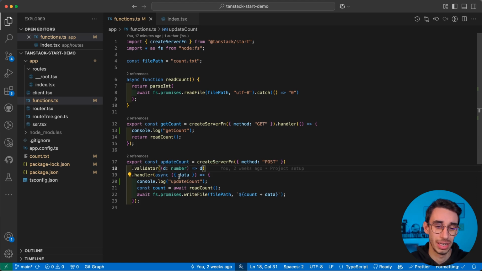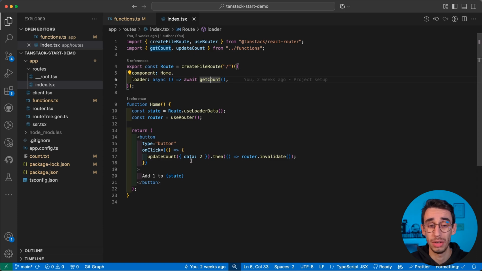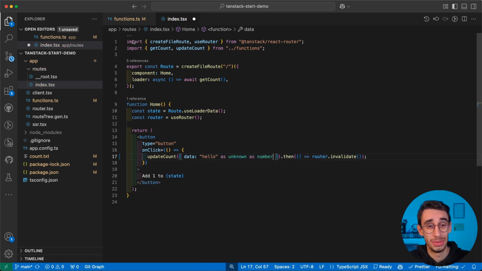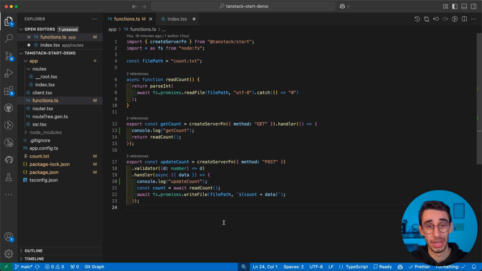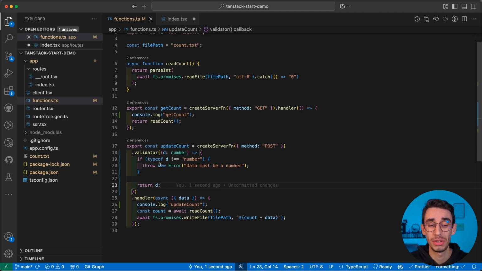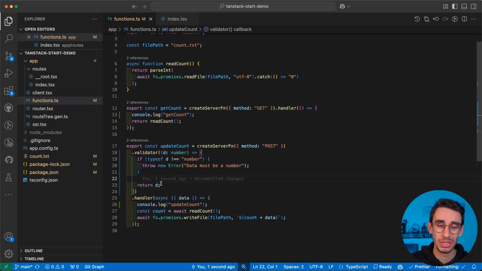The effect here is that we get that data is now typed as a number, and also on our client code, we know that data is only gonna accept a number. But nothing stops us from saying here, hello, gets an error as number, and with that I'm now in fact passing a string, and this is probably gonna break. That's why at least you should make sure that this is really the type you're expecting, for example by throwing an exception in case this is not a number. And in this case you're fairly sure that this time it is gonna be a number.